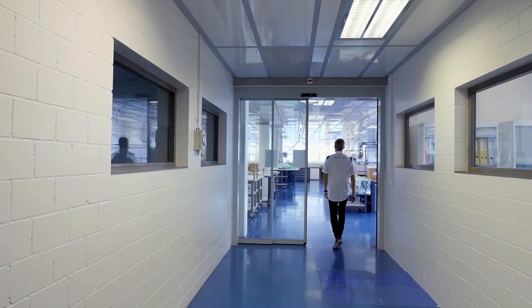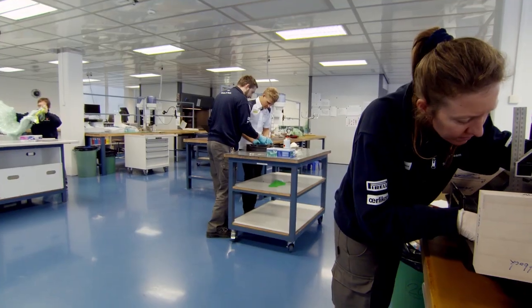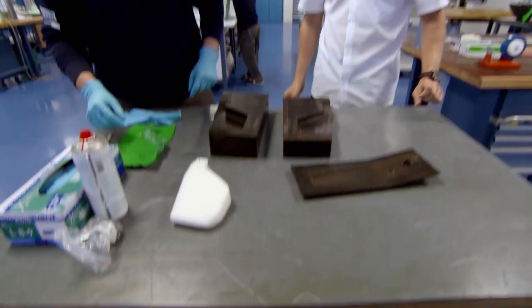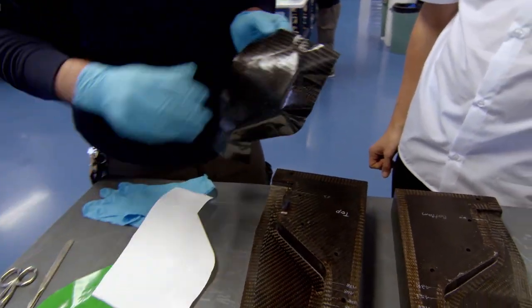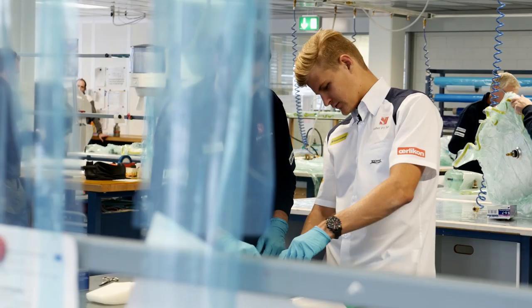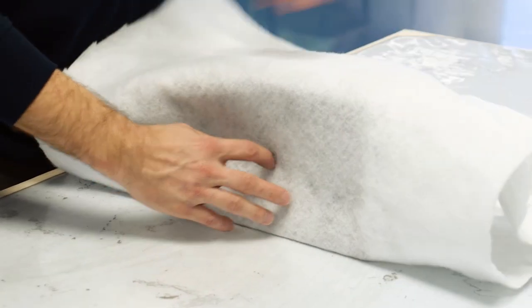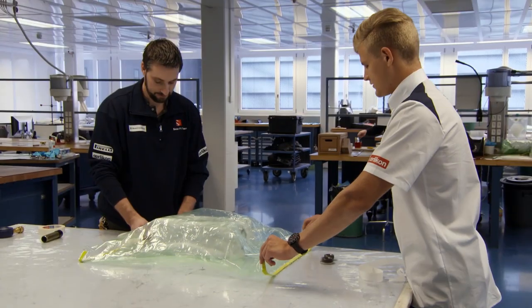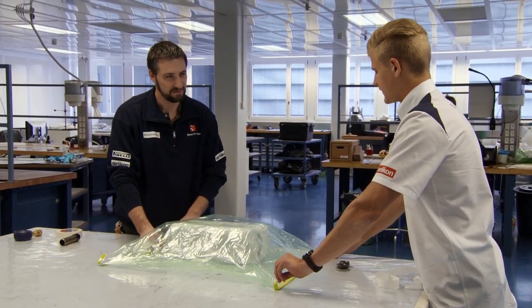Dirty clothing is absolutely prohibited. The piece of foam is coated with several layers of carbon by hand. This is really a precision job — layer by layer, and preferably with no wrinkles, without any air bubbles or dust. Make sure that this brake pedal that we are making, we put on Philippe's car.